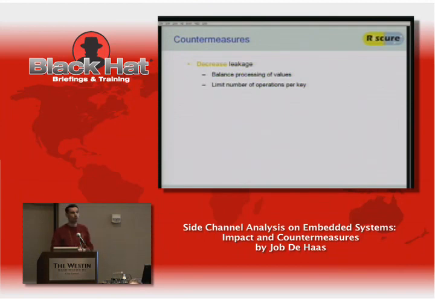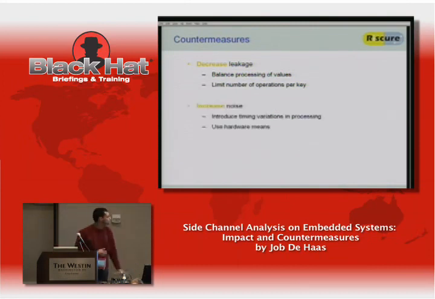Another one is to just limit the number of operations per key. Because if you see that I have done 1500 measurements and I'm not getting the key, that might be due to noise, it might be due to other countermeasures. If I only get a limited number of operations on the key, then I cannot break it. A well-known example is that trying to break the GSM key, there was kind of this Oracle attack. In the GSM chips, they try to limit the number of requests you could do for the key before blocking your GSM SIM. Because they don't expect the phone to ever do so many requests within a lifetime, that would be a way to reduce the chance of an attack.